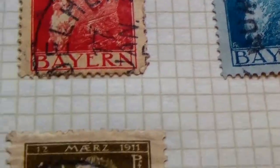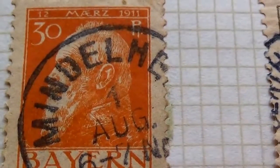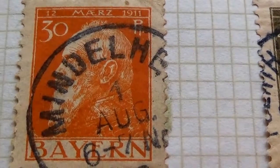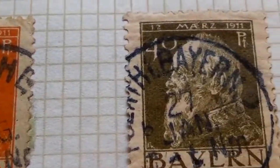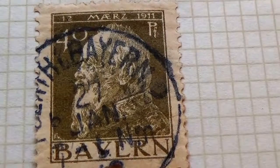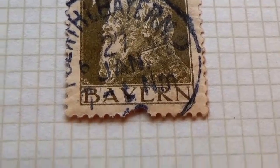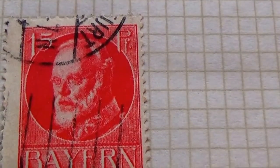And continuing with the same man. Right here is kind of like a brownish 30. And this one here is a 40. And this 15 here is rather small in size. A little bit smaller. This is a red one.